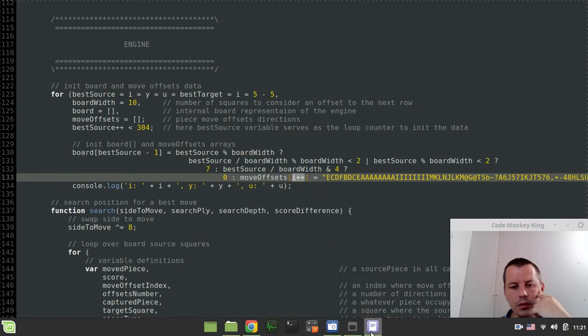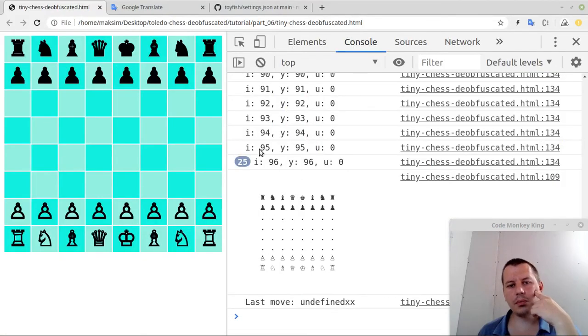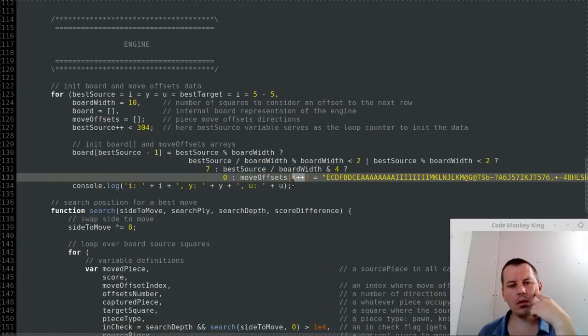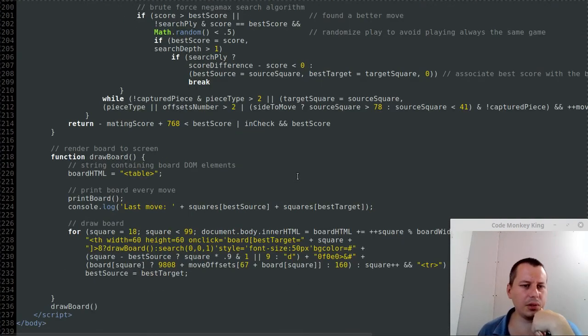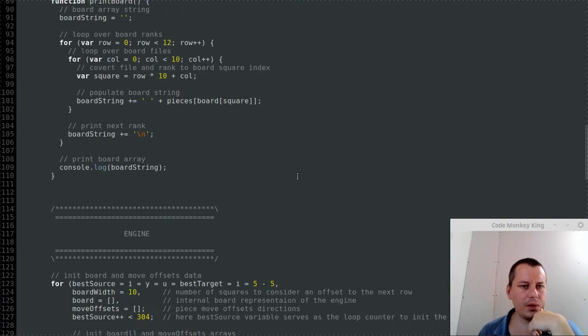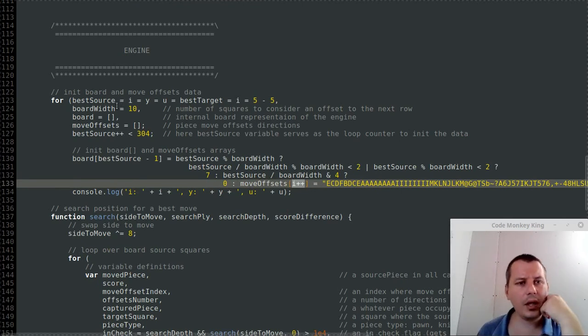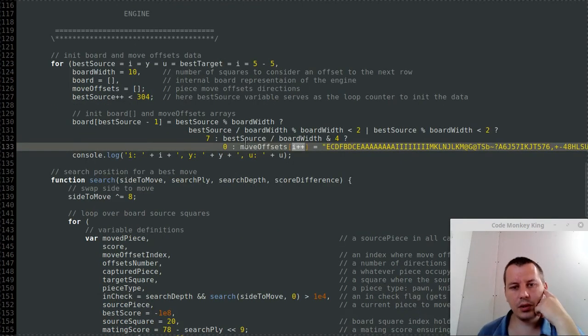So by the way, oh, it stops at 96. Is this 96? No, it's 98. So 96 is this one. It doesn't make sense. I don't know. But probably for move offsets it might be. Okay guys, it's really hard to say. I just want to give you an idea that I personally don't really see that much sense in giving these variables some meaningful names, because it seems like they are pure helper variables, and no matter how we call them. I might be horribly wrong though.